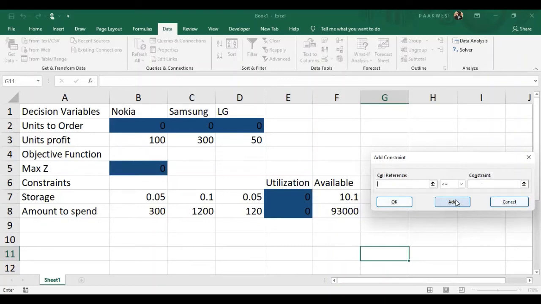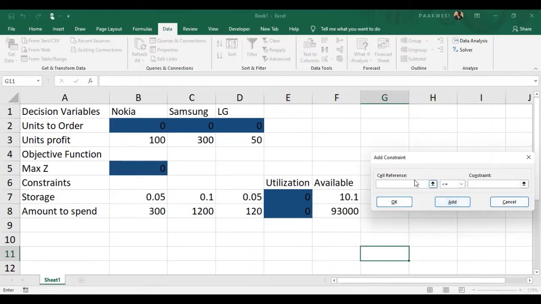We are going to add that non-negativity constraint. It is not on the screen, but remember under linear programming, I taught you we have 4 steps. First of all, define decision variables, objective function, constraint, and what? Non-negativity constraint. Non-negativity constraint means your decision variables should not be a negative number. So it's either equal to 0, that you don't produce at all, you don't buy at all, you don't order at all, or you order, you produce, you buy. So the decision variables are equal to 0 or greater than 0.